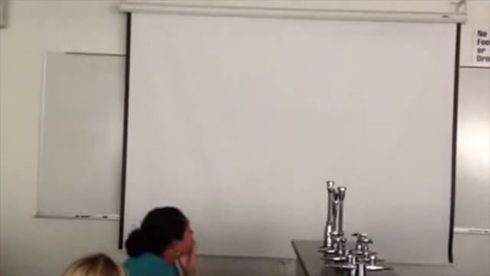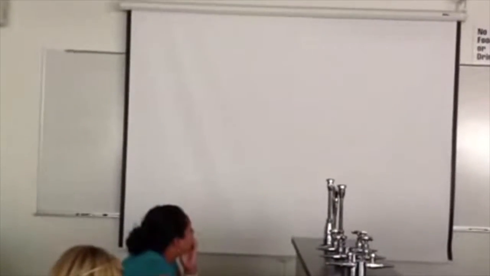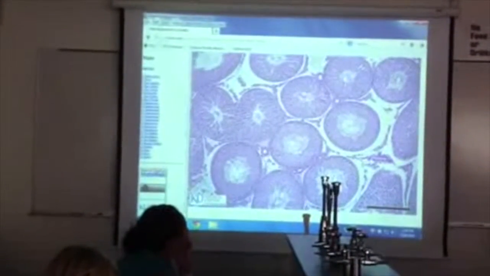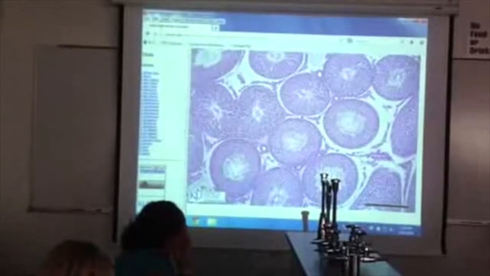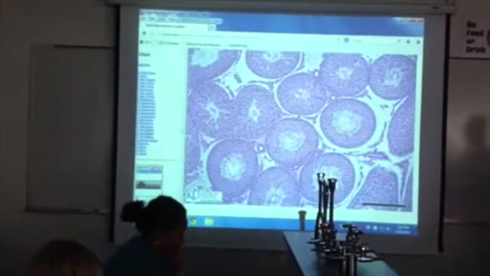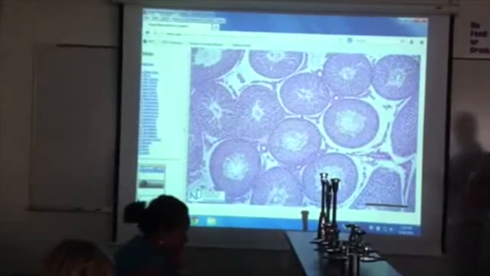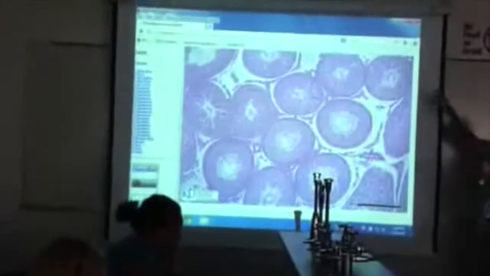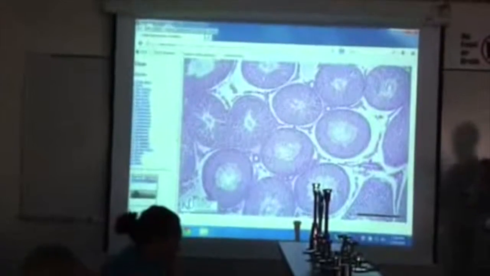Let's zoom in on a testis. So, on lab, when you get a slide, which you will, you want to be able to say that you know the gland or whatever. So that's a testis. How would I know that's a testis? What do you see that tells you this? It has lots of tubules and interstitial cells. A testis will have lots and lots of circles all over the place. These are the seminiferous tubules.